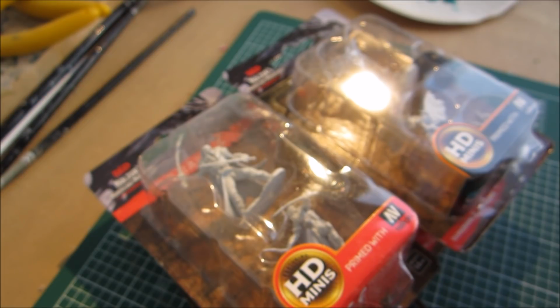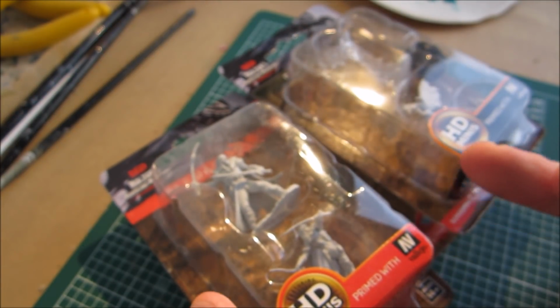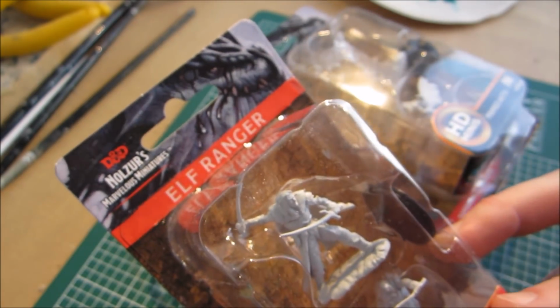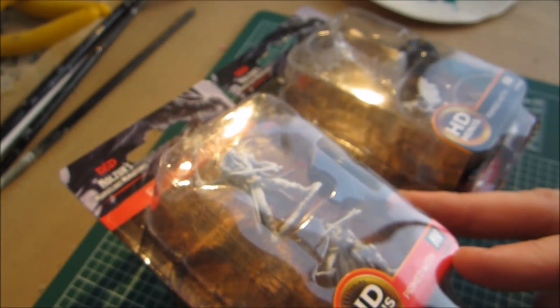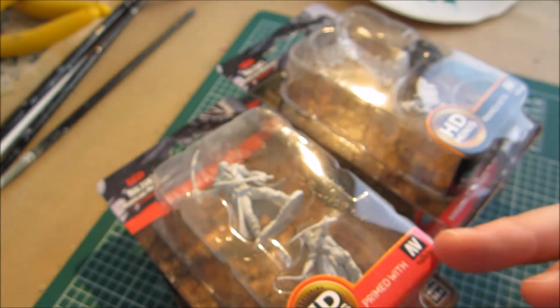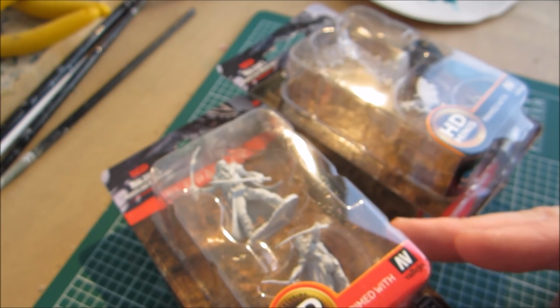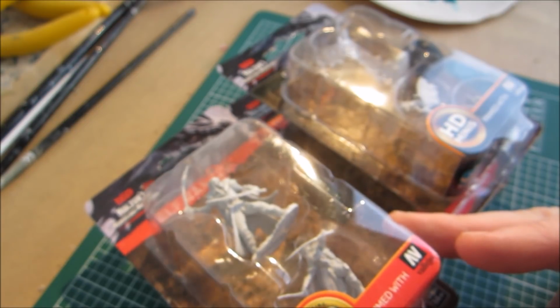And there's a few things I want to evaluate. I need to look at the quality of the sculpts. I need to look at the quality of the casting, which includes both how the molds have worked and the material. I need to look at this pre-priming thing, whether that's meaningful. And yeah, I need to look at how they take paint.